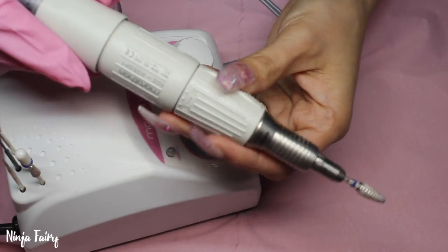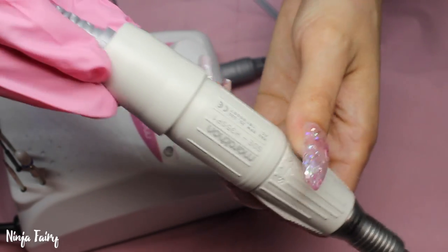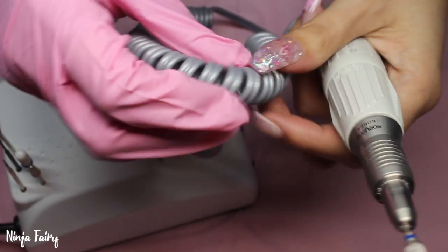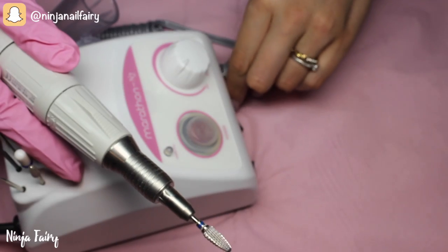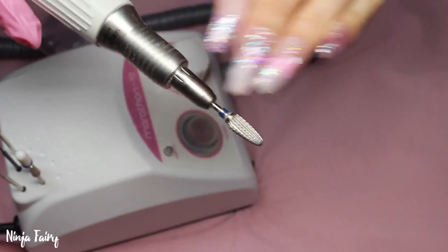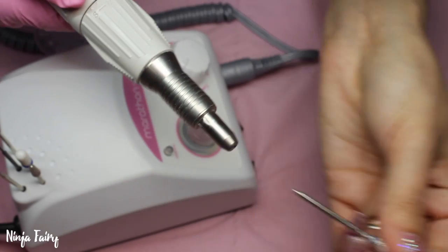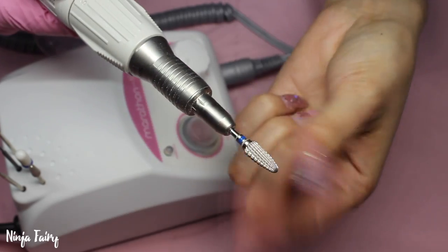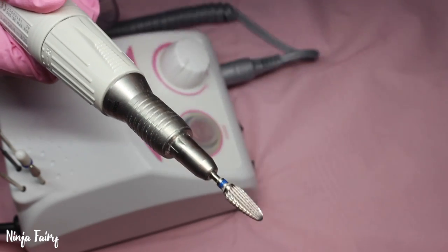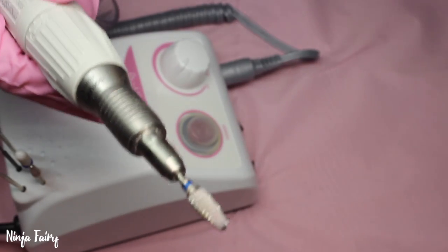Let me just give you guys a closer look at the hand piece. It doesn't have a swivel cord but it has one of these stretchy cords — it is quite long and it just plugs into the front of the drill. This drill bit is from Todak Yosen, it is the one that I use all the time. You twist it left to unlock it, then back right — that is locked. Back right and then left and you can just remove your drill bit, place it back in and snap it shut. That is like the easiest way of removing and putting in new drill bits.